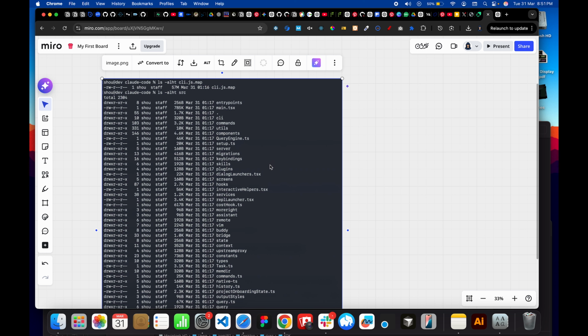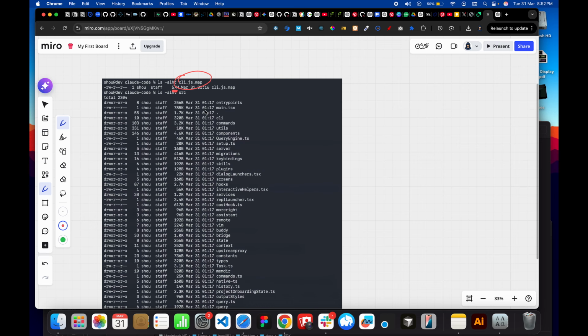It has an AI orchestration layer, a tool execution engine, a commands task UI layer, and a plugin extensibility system. So what is the top level observation of this? There is the cli.js.map file, which is approximately 57 MB, and it's huge, of course. It's compiled and bundled from TypeScript to JavaScript, and the .map extension is, of course, a source map for debugging the original TS code.